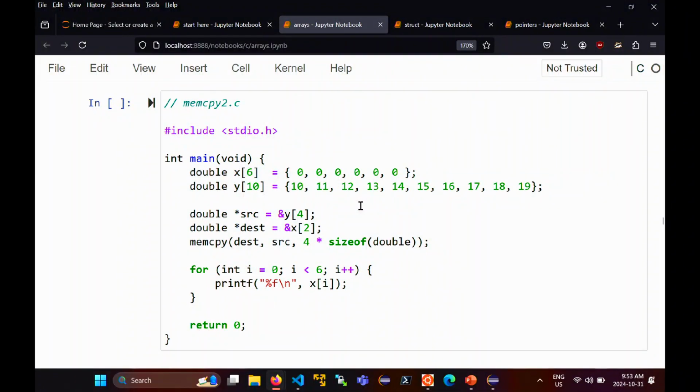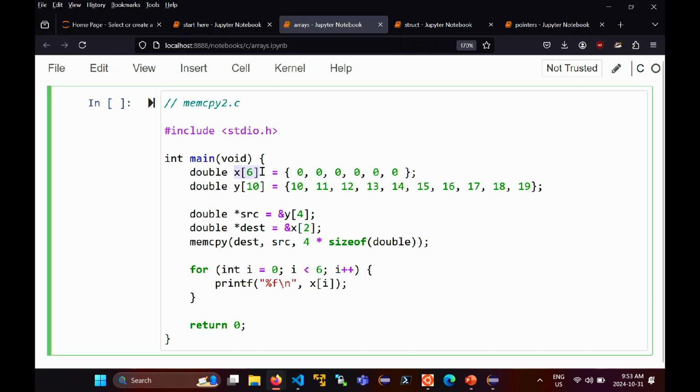All right, so here's an example where I'm going to copy some elements from the middle of one array into the middle of another array. Here's x, which can store 6 doubles, and y can store 10 doubles, and I've initialized both arrays. It looks like I want to start copying the elements starting at the 5th element of y, so at index 4. So I'm going to start copying from the address of y4.